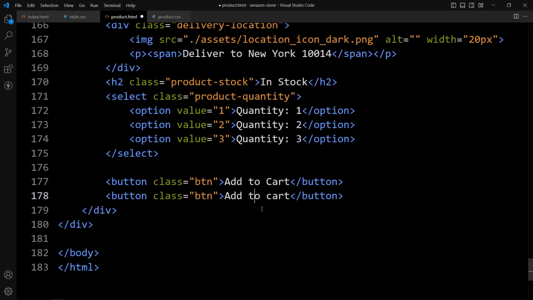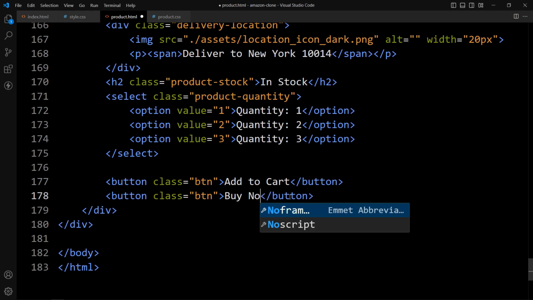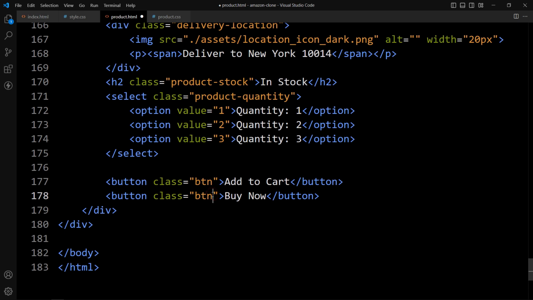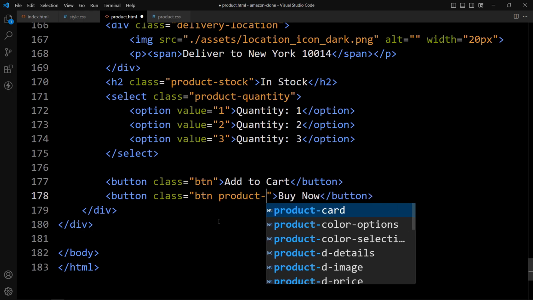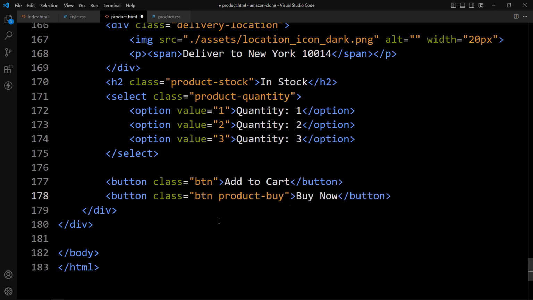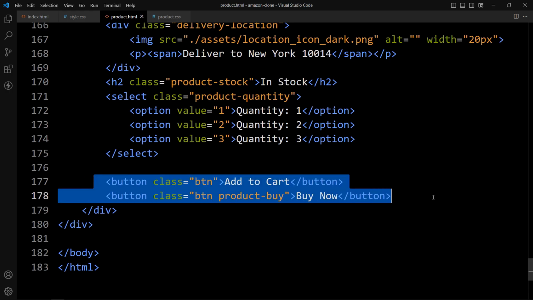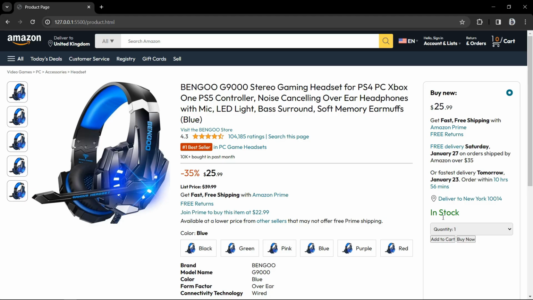So in the second button we will add buy now, and here we will add one more class name, that is product buy. Save the changes, open the web page. You can see here we have add to cart and buy now.